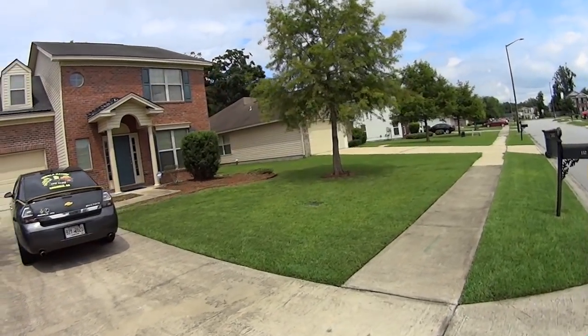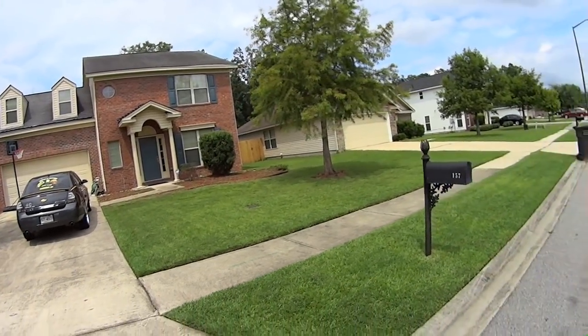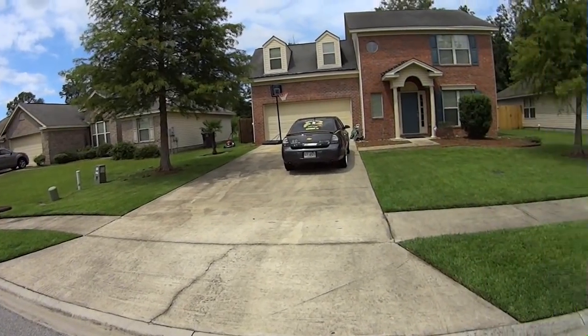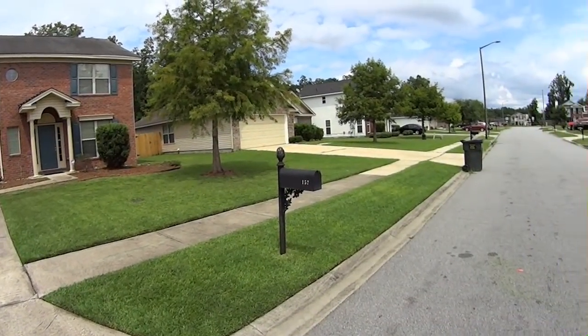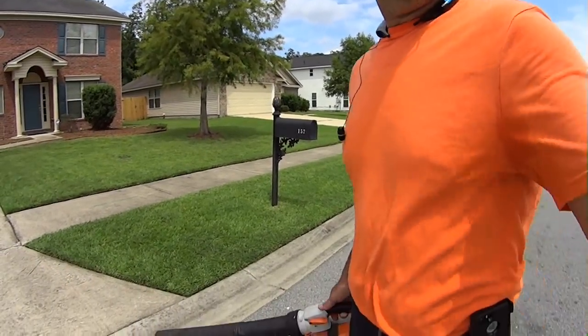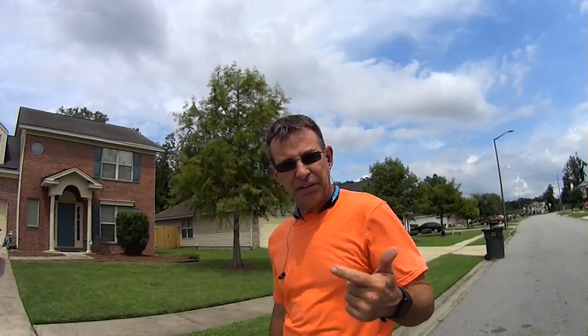All right, man. So we're done. That's a nice clean job. Looks good. Bush is trimmed. So I'm gonna go do the backyard, and then I'm just gonna show you guys the finished product of the backyard.